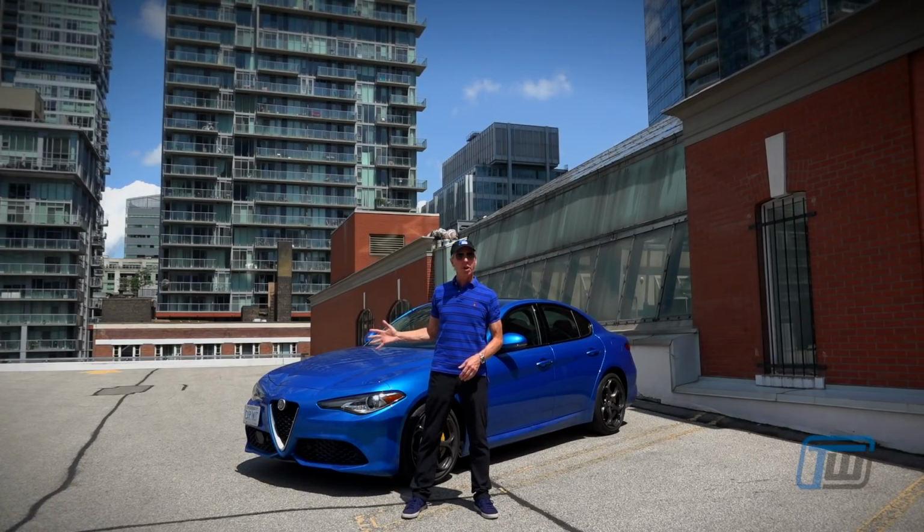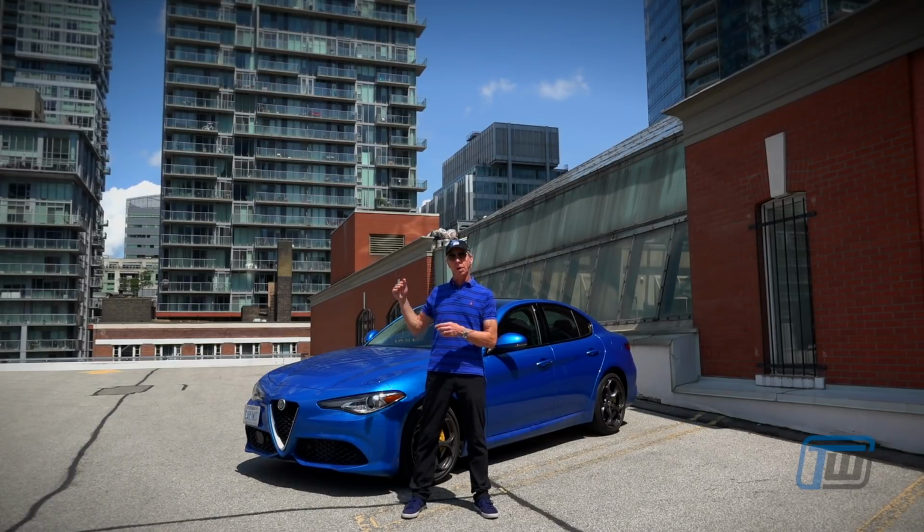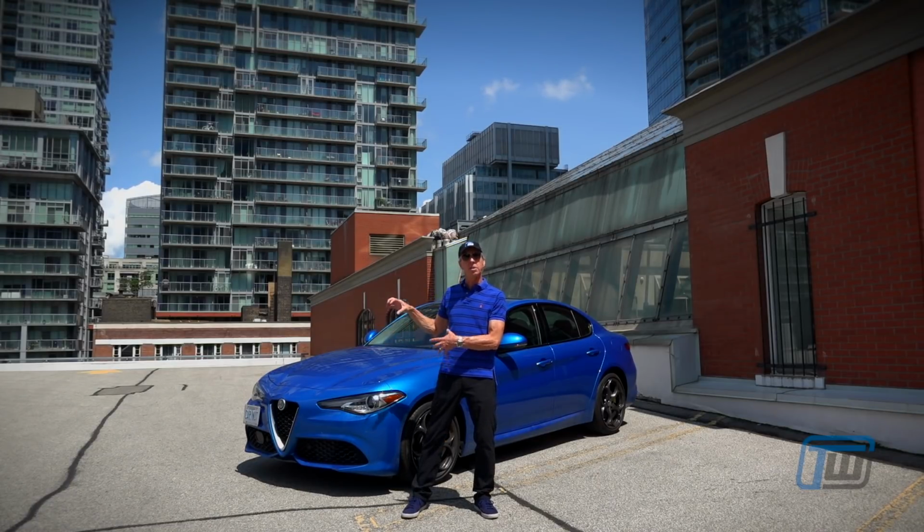So you've just picked up your new car, get it home, standing there looking at your pride and joy, and you're wondering, how am I going to keep the paint looking shiny and new? One of the most effective options you have is to apply paint protection film to the front of the car.